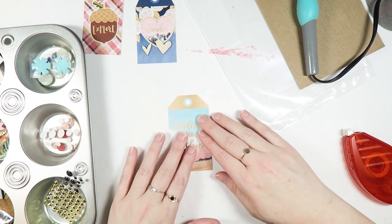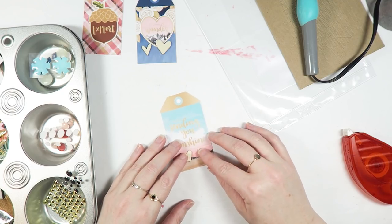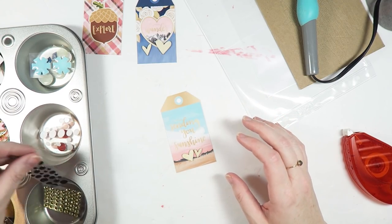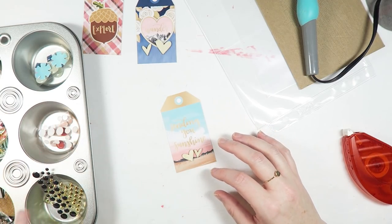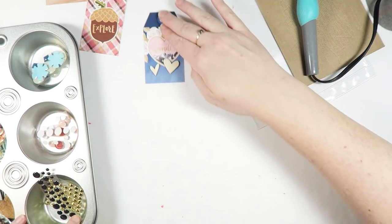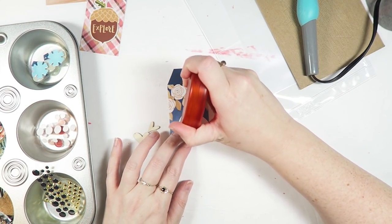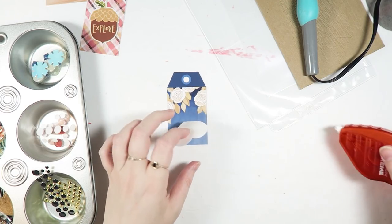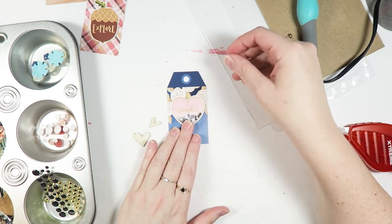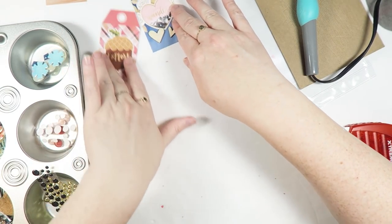So this one, I don't think I really want to do much because I want the little hearts to kind of float around in there. I think that would be kind of fun. Yeah, I don't think I really want to add any little jimmies or anything. So I think that one is fine as it is. This one, I do want to add this heart here on the front. I think it's really cute. And then again, same idea with the little hearts, just kind of float around.